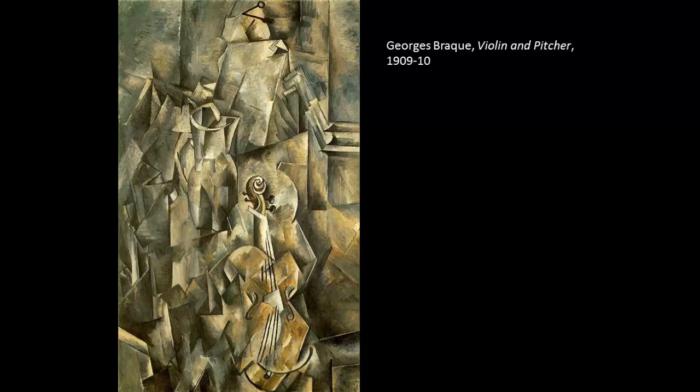This was mostly achieved through painting. And Analytic Cubism is this first phase in which form is broken and analyzed from every possible viewpoint. It's quite monochromatic to focus on form rather than to evoke any emotional responses from the viewer through a device such as color. The various viewpoints of an object are pictorially combined into one image in order to create one complete pictorial whole. So in this painting, for example, you have a violin and a pitcher, which you can make out, the violin here in the front, the pitcher here.